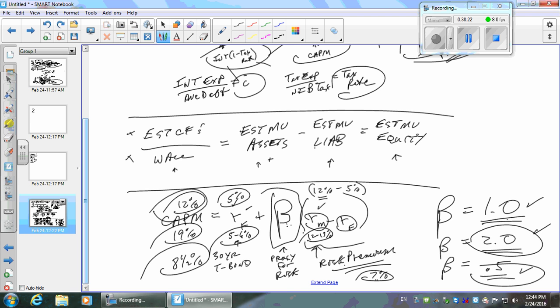By the way, what happens to the present value of cash flows if you use 8.5 versus 19? You discount something at 19%, it's not worth as much as if you discounted $1, say, at 8.5, right? 8.5 is worth more. You have to generate more dollars to justify that 19%. You're a higher risk investment, okay? So we're going to discount the cash flows based on how risky we think they are. Well, haven't we been doing that all along?